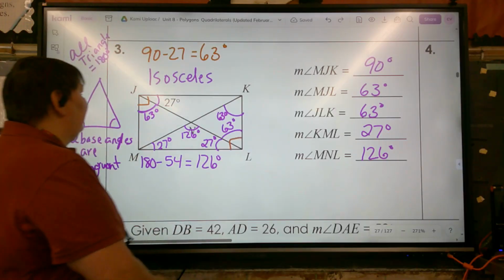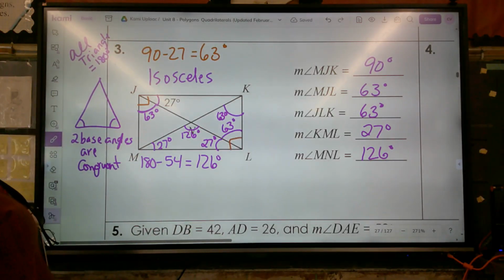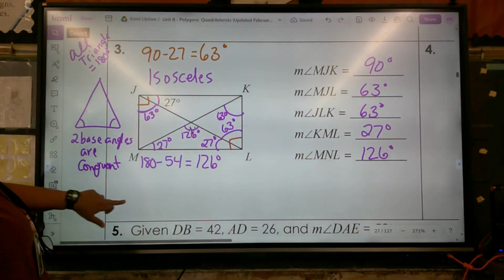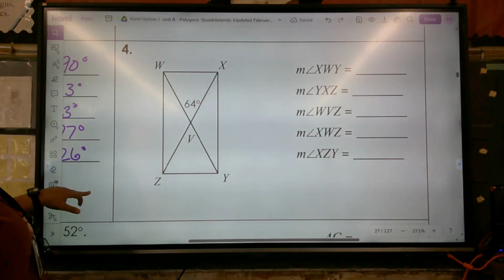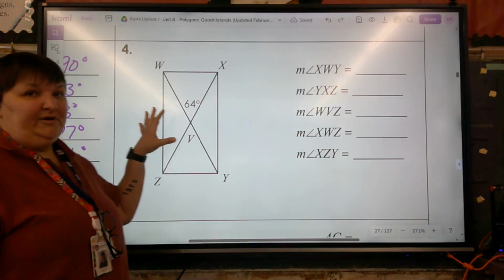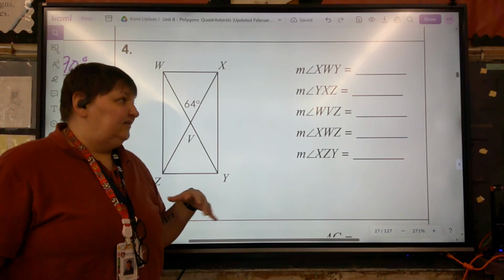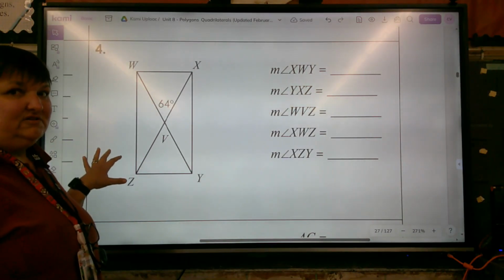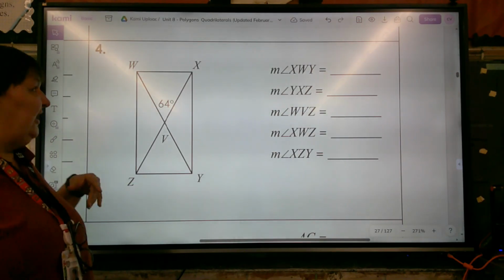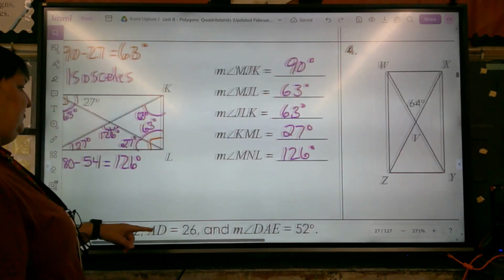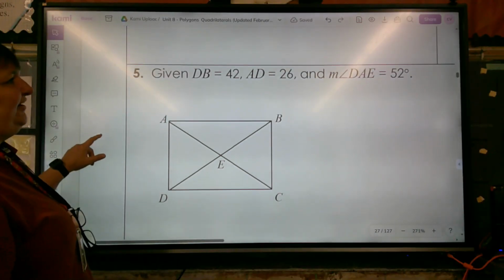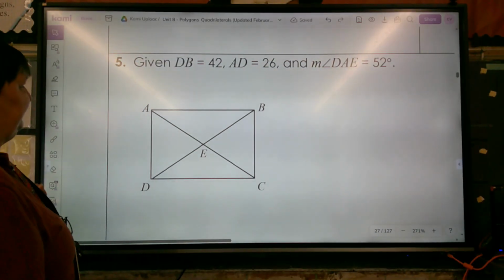We're having to use all of our knowledge about shapes, rectangles, triangles, isosceles, all the things. We need to know all the things. Watch it as many times as you need to, and then come and do number 4. I'm putting it up here because if you're in class and I'm teaching it, then I'll have a handout for you. If you're watching this as makeup, then you don't get the handout, you just have to write it down. Use a ruler. Once you have your smiley, continue or move to the next video, whichever it may be. I'm trying to keep the videos under 10 minutes. That means there might be multiple videos.